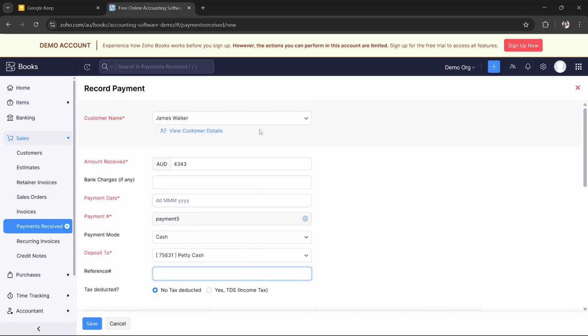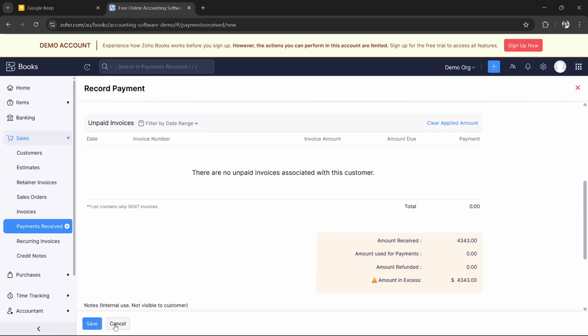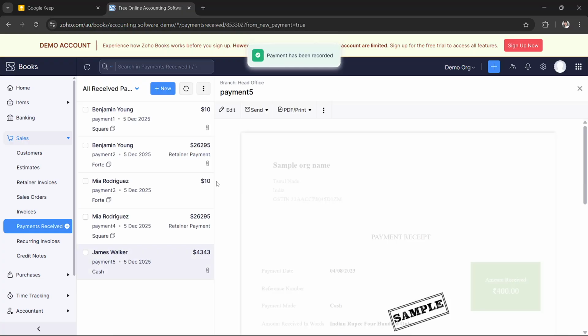And once you're done filling in everything, you will just have to click save, which is right here. So just go ahead and click that. And yeah, as you can see, it has been added. And that's basically it. If you would want a receipt, then you will just have to print it, or it really depends on the version that you have. But yeah, that's basically how you can add advance payments in Zoho Books to manage your client prepayments effectively.